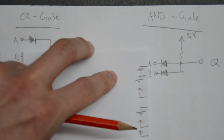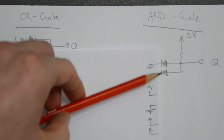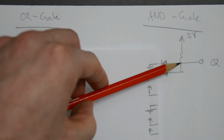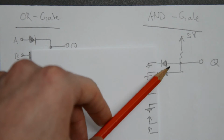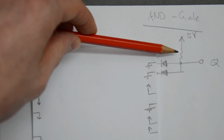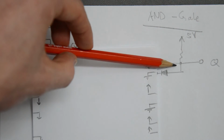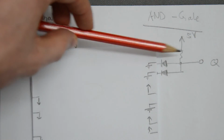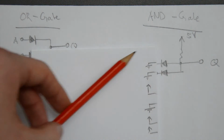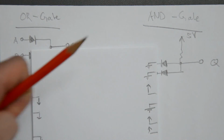Now, if we ground both inputs, what we get is 2 diodes that are forward biased. So this node will get pulled close to ground because this diode is forward biased, this diode is forward biased. So there is current flowing through this resistor here and into either or both of the diodes. The point here is that the potential at this node is going to be quite low. In fact, it's going to be 1 diode drop above ground. So in that case, the output can be considered low because it's close to ground.